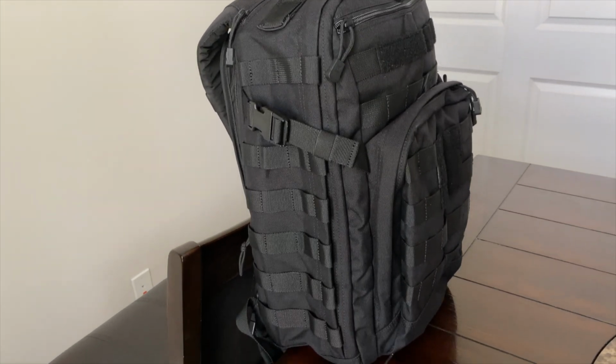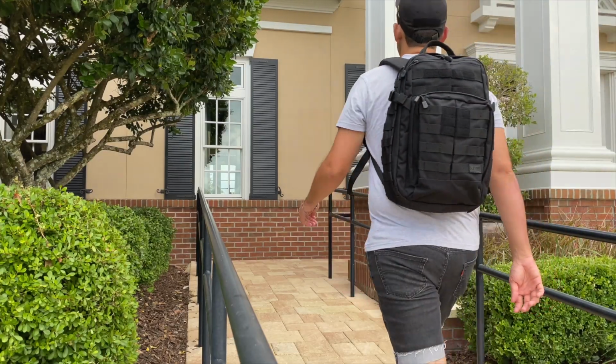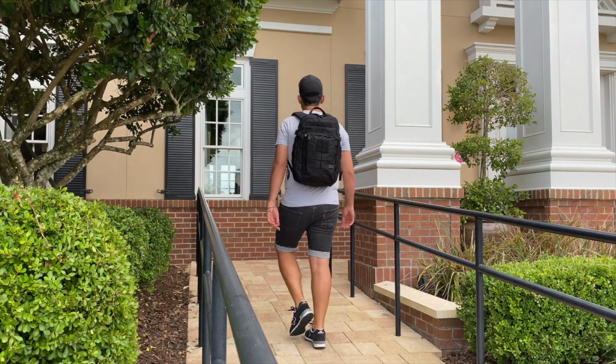You can configure it with a variety of accessories, lots of great organization, and just a really ruggedly built bag. The harness system on that is not going to be quite as comfortable as the Skyweight backpack in my opinion, and of course it's going to be a little bit heavier, but if you want something that's got more structure, that feels more durable, long lasting maybe, and that's also going to offer a laptop compartment along with some good concealed carry functionality, then that's going to be a great option to take a look at.